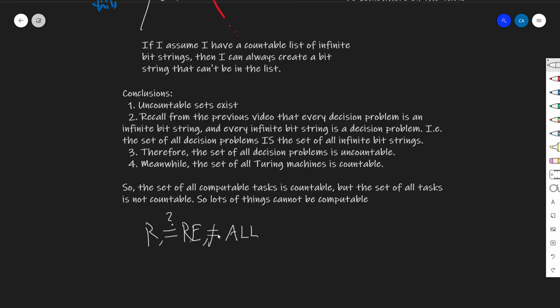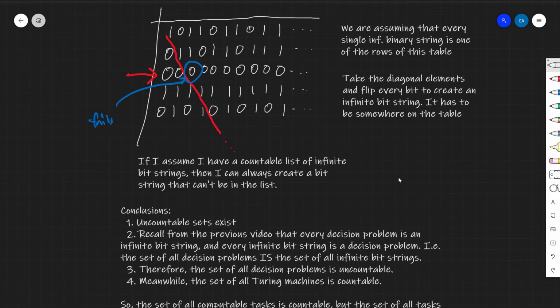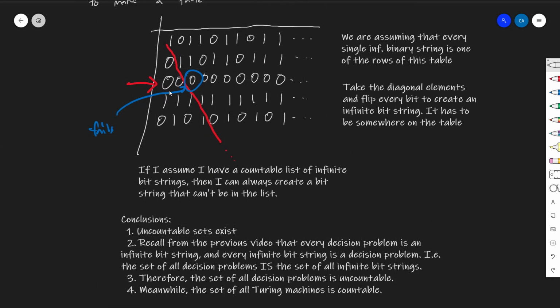But what we're going to do in the next video is exploit this idea and very naturally and easily create a problem that is not computable, a specific problem. And not only will it be a specific problem that's not computable, but it will be a specific problem that I can state in words. It's a task that can be easily said out loud. And we will see that, and we will think about that.